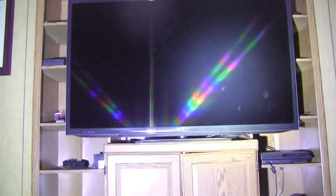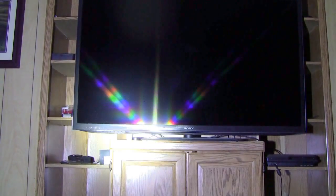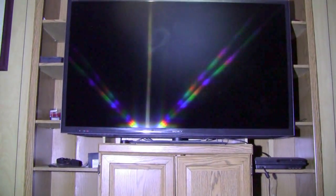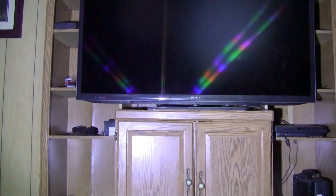Okay guys, I got this kind of pointed at my Sony Bravia TV, and now I'm going to show you the 2000 lumens. Here we go. Ooh buddy, see my PS3 right there and stuff I got sitting over there. Wow, this thing is just amazing, guys.